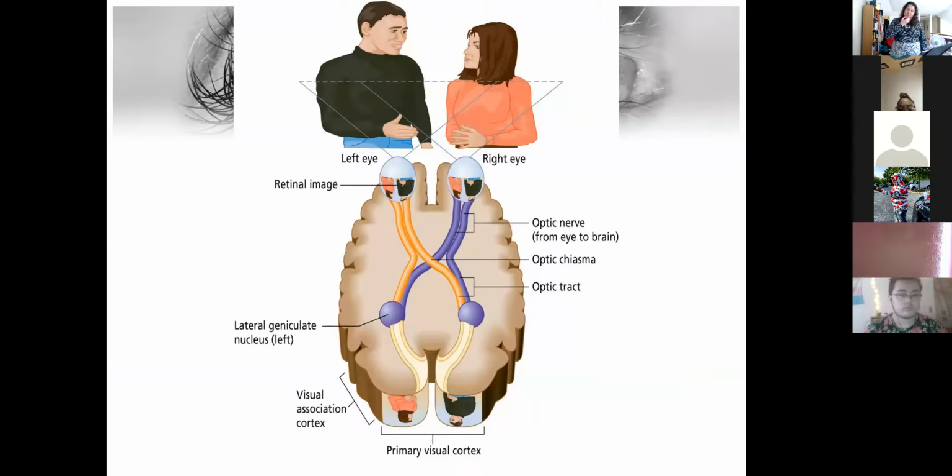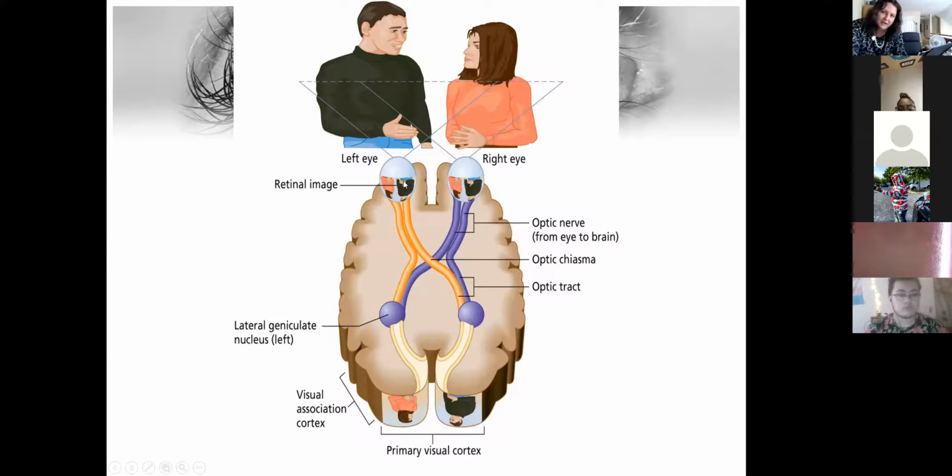So this diagram shows how visual information is processed once it's taken by the axons of the ganglion cells to the occipital cortex. The lens of the eye receives the images and puts them onto the retina. The visual system splits the retinal image from each eye. And I like that they color coordinated this. Again, it's not this way in real life, but you can see everything coming from the left eye is yellow here. Everything from the right eye is sort of this purpley blue, right?